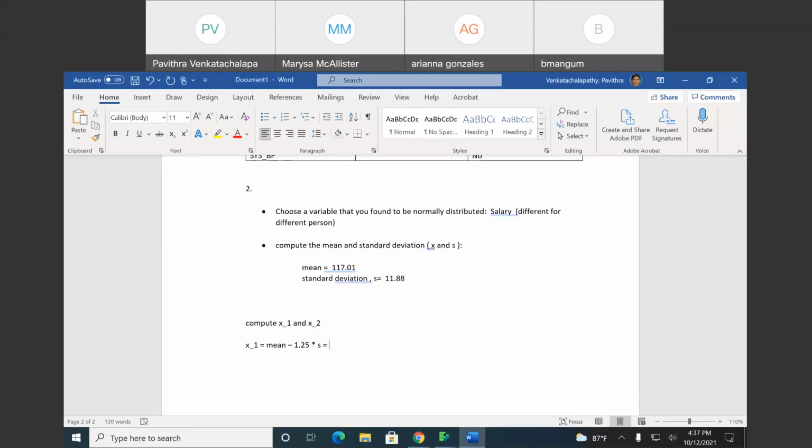Use your calculators and you can calculate the x1 value. You just have to enter the mean and standard deviation.